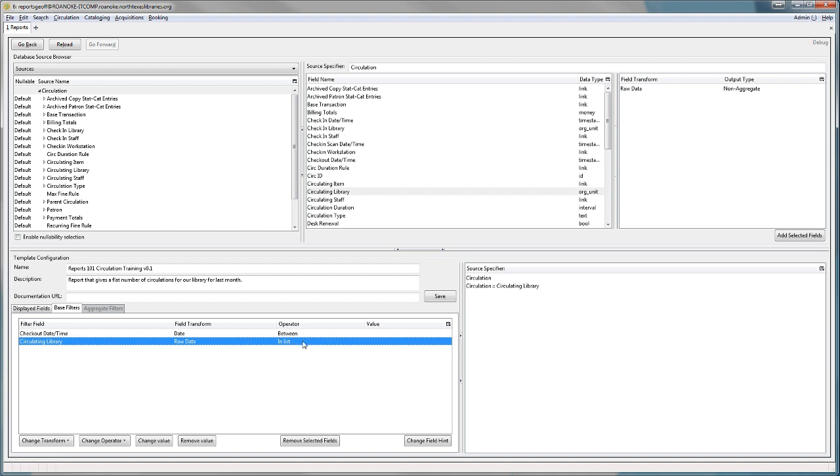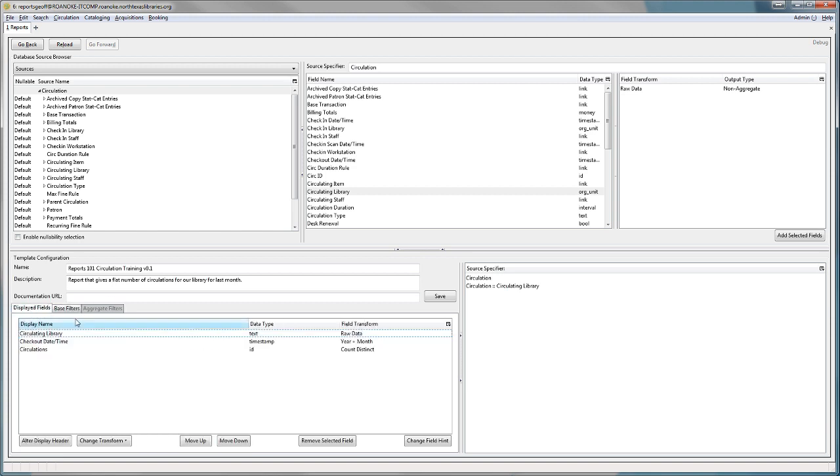Normally with an ID, all you're going to do is get a list of numbers, or you're going to get an input box where you have to enter them in manually, and that is just not ideal at all. And so we'll see more of that here in just a little bit. Now, you may be thinking to yourself that that can't be it. I mean, surely that can't be it. Just one filter to tell us which library we're looking at, and one filter to tell us which month to look at, and it's just going to give us all this information. That's it. This is it. We've finished the report. Ideally, we haven't run it, so we don't know if it works yet.